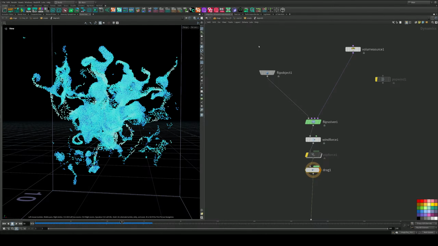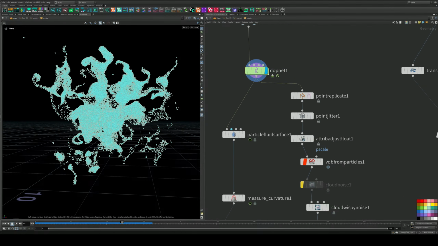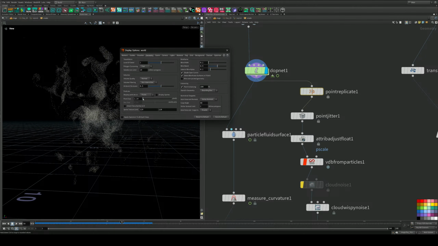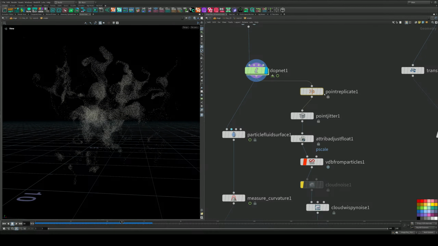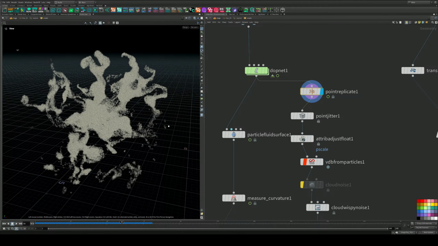All right, and then we go back. This is for the volume, so we're doing a point replicate. Let me make the point smaller. Point replicate adds more points within each point.